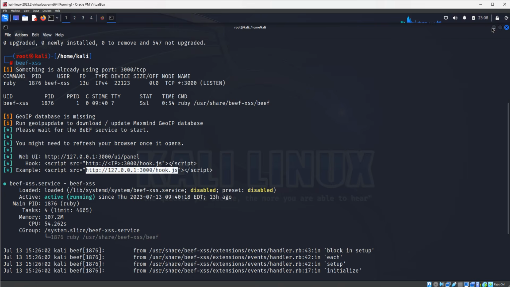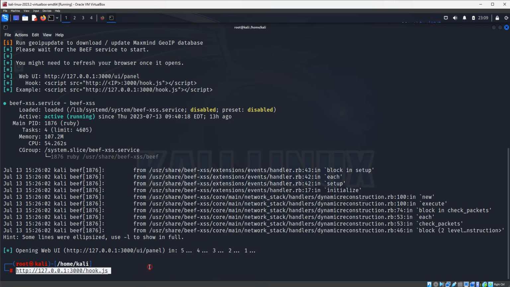So the way this would work in a scenario, let's say I have a client. The client has asked us to pen test their entire network. We have already hacked their website, their company web page, and now that we have access to their company web page, we would add this beef hook, right? We would add that into the source code of their web page. That way, when any of their employees came to the web page, we could hook their browser and then perform attacks against their employees on their browser, right? So I'll show you an example of how you would set up this hook.